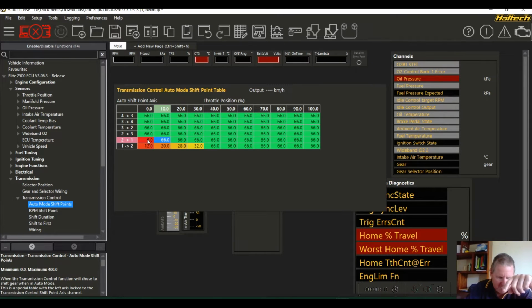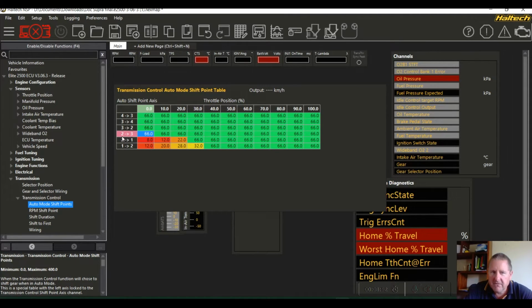This one's probably going to be 18. Oh no, it's 12. And then at 22. Okay, so you can see it comes along. First gear, it's 12 kilometers per hour. Shifts up, really light throttle, and then if you drop down, you put your foot on the brake and pull it down, it will drop back to 12.